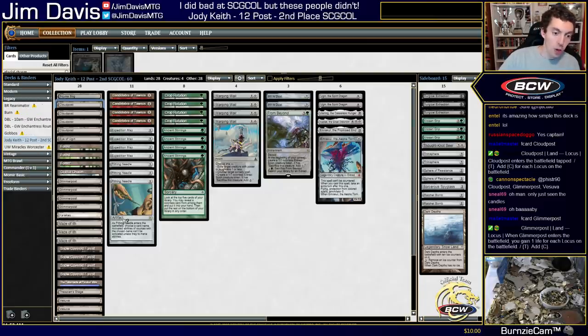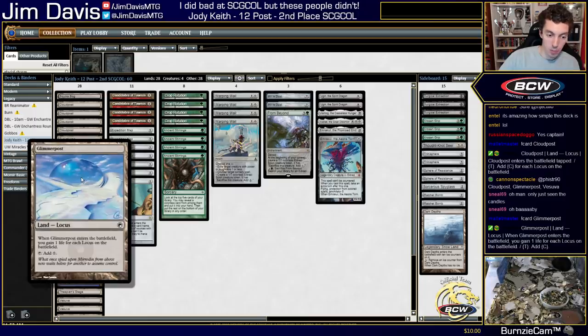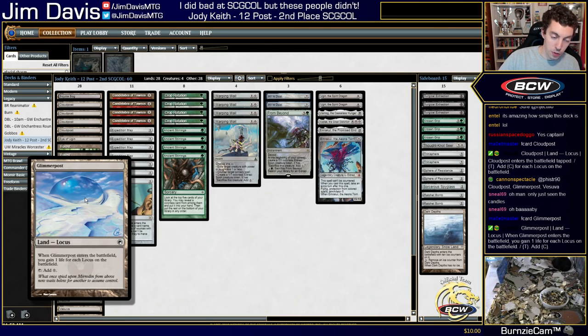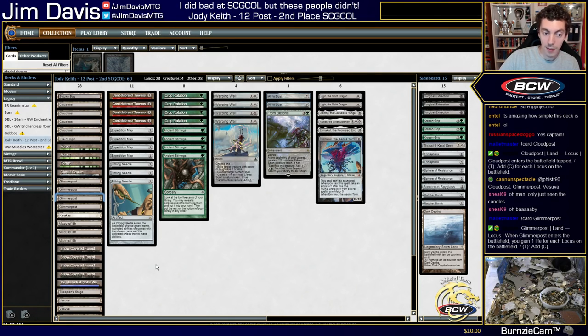Well, we also have the card Glimmerpost, which is a new Locus. Doesn't make extra mana, but gains life, and then powers up your Cloudpost. Comes in untapped, too, very important. And then most importantly, we have Vesuva, which can copy any land as it comes into play. Therefore, you can go turn one Cloudpost, turn two Vesuva, copy it, turn three Glimmerpost. That's five mana right there on turn three, and that's not even that good.